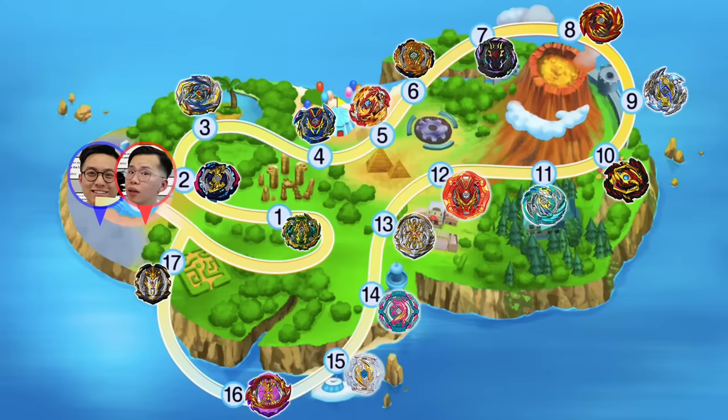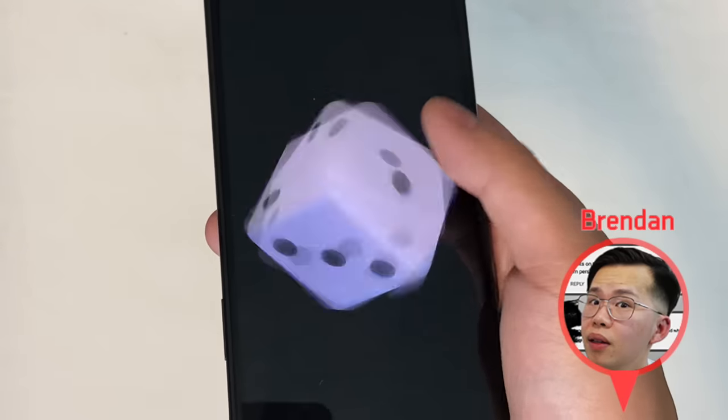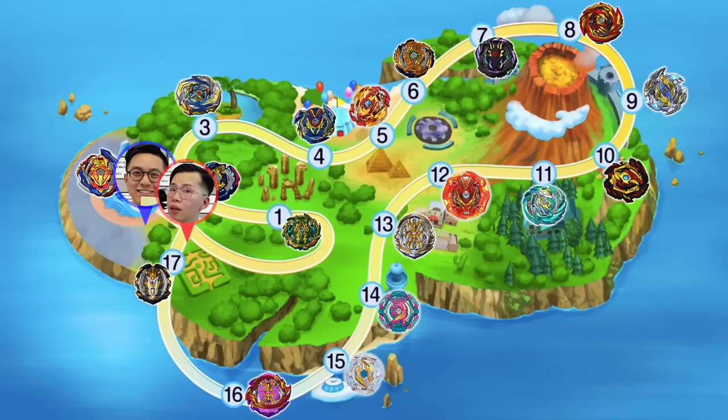First round, who is going to be my opponent? So we're both on the starting line, and let's roll. Give me that 5 or a 6. A 4. Alright, it's not the worst. Okay, so you landed in location 4.